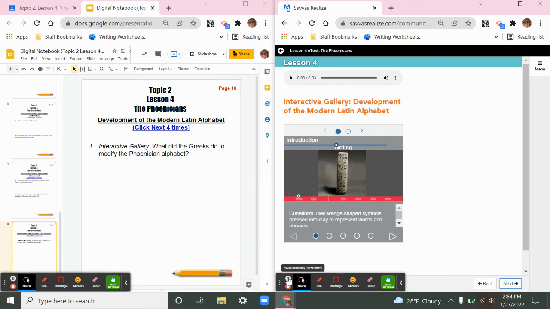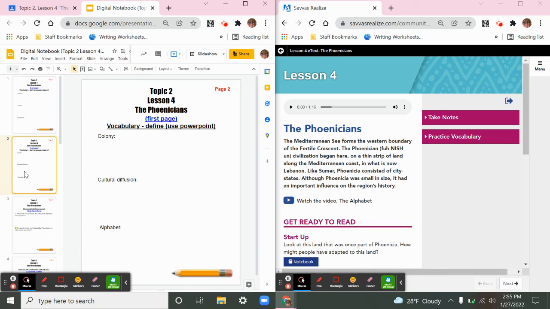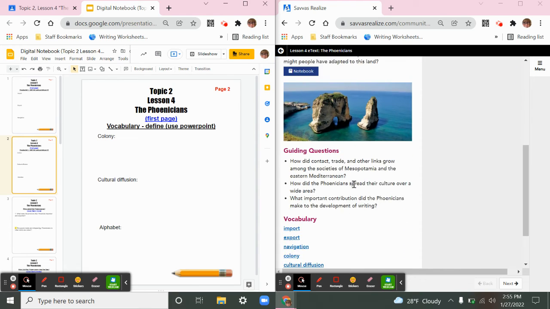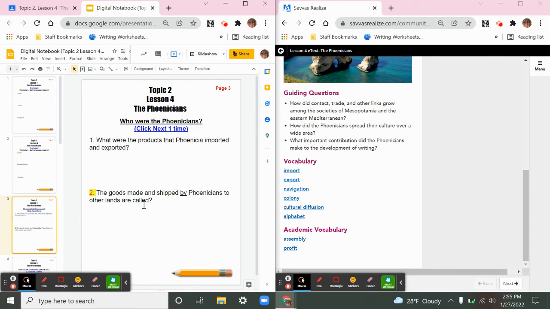So now that we're finished with the lesson, we'll go back to page 1 of the digital notebook as well as the e-text. So for the quiz, we're going to have all of these vocab words defined properly. So in order to do that accurately, go to the bottom of this first page and get the definitions from here or the presentation. Then we also go to page 3 of the digital notebook.